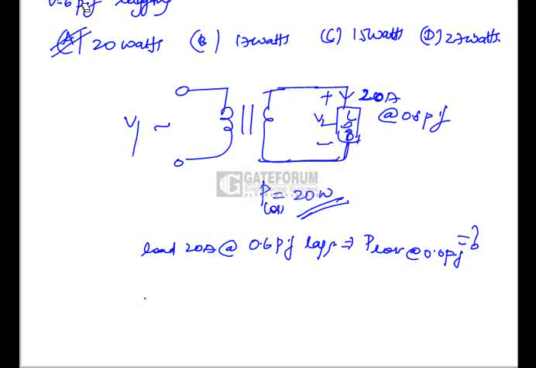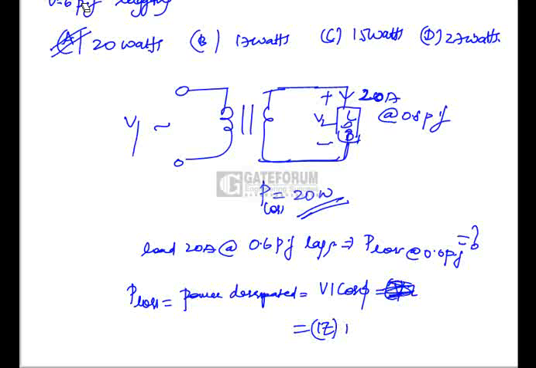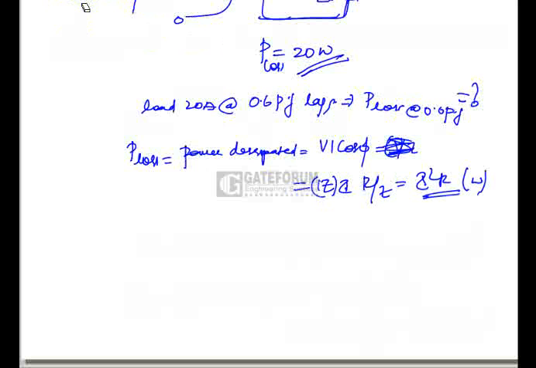Okay. Now if you see here, the loss P loss, it is nothing but a loss in load, is power dissipated. Okay, power dissipated is VI cos phi, or since V is equal to IZ, this is into I, cos phi is R by Z. I can write this one as I square R watts. Or else I can write it as VI cos phi. Okay, now what is VI cos phi?